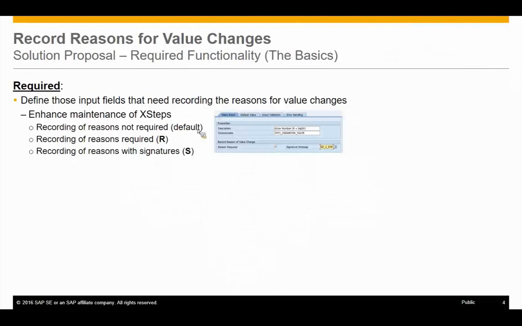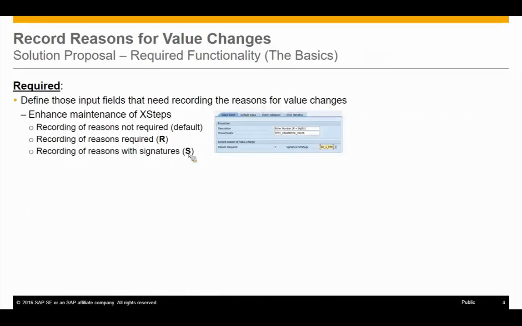Therefore we decided to offer this third fixed value abbreviated with an S. If you just fill in S, the system will trigger a simple digital signature when you record the reason for value change. So after you enter the reason for value change and try to close the pop-up, the system will trigger a digital signature process in the common way.